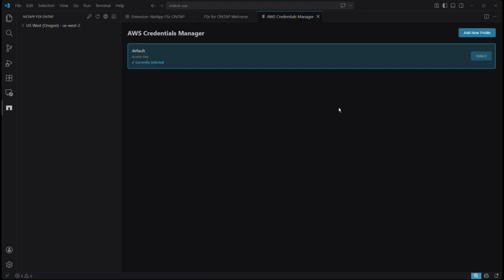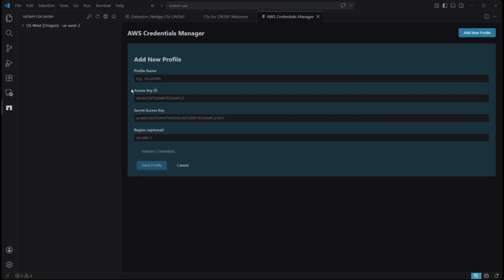If you've already installed the AWS CLI and/or you're already doing programming using something like Boto3, then chances are you already have these credentials installed. If not, you can click on that icon, click Add Profile, and you just give it a name, the access key, and the secret key, and click Save. Otherwise, you should be able to just select one of the profiles that are already there.